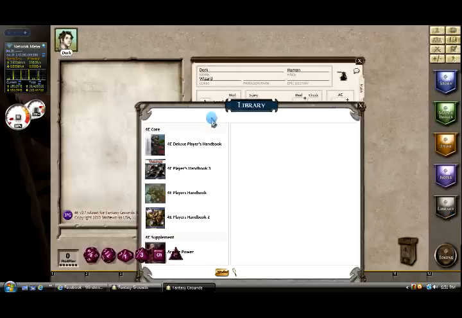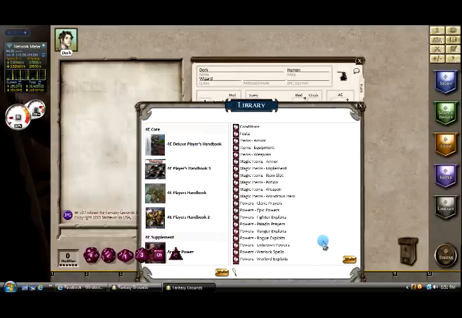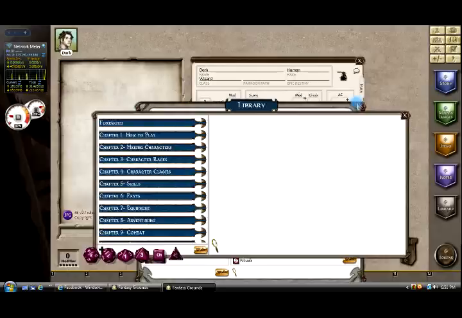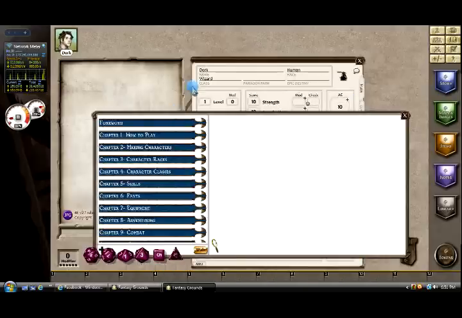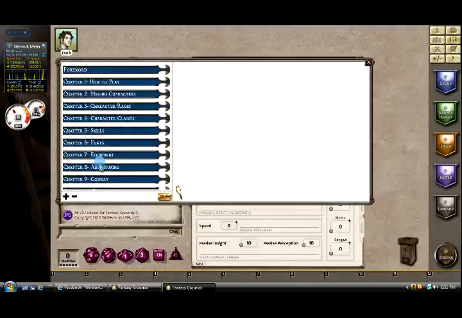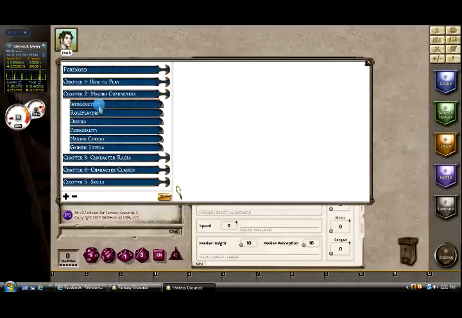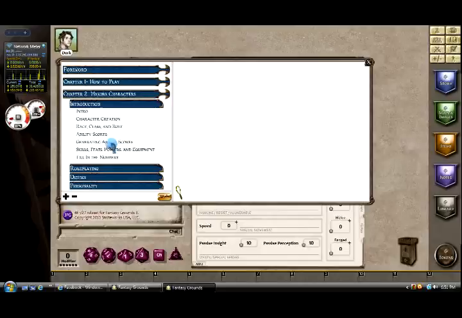Let me open up my book that I have, so that way I can access it quickly. I also have a book handy in case I need it. Alright, so let's see here. We are going to do the stats now.